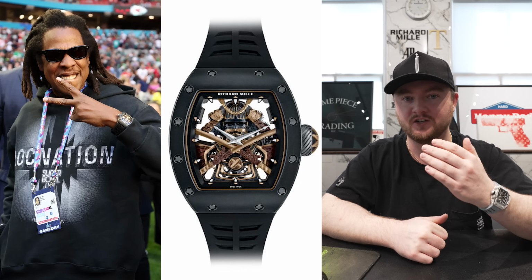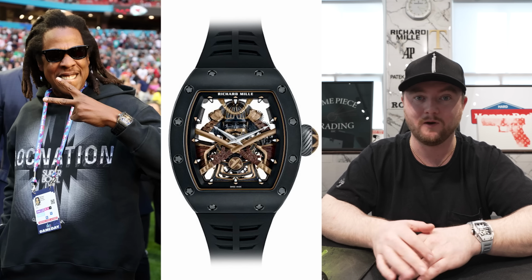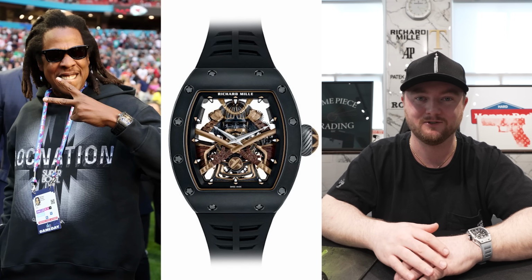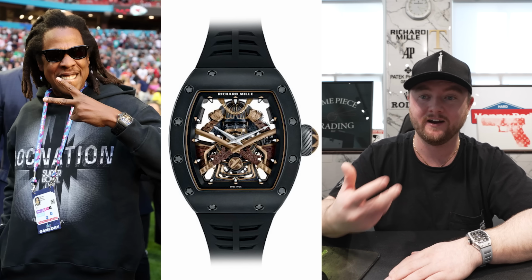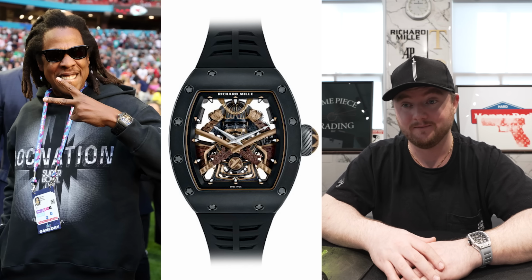serious watches. Started with this RM47 for the Super Bowl, probably switched his watch 3 or 4 times throughout the course of that week in Arizona. I can't even imagine what type of stuff he's breaking out, but this watch overall, in my opinion, as far as aesthetics, complication, look, and seriousness in the market, I mean, 9 out of 10, guys.